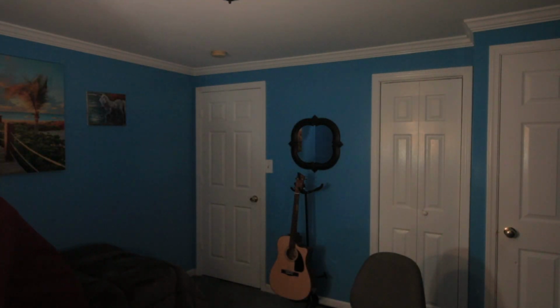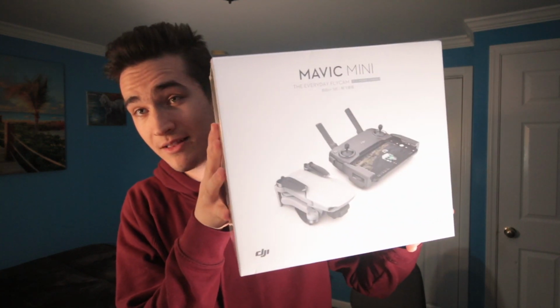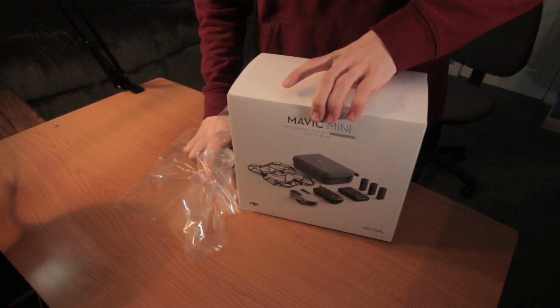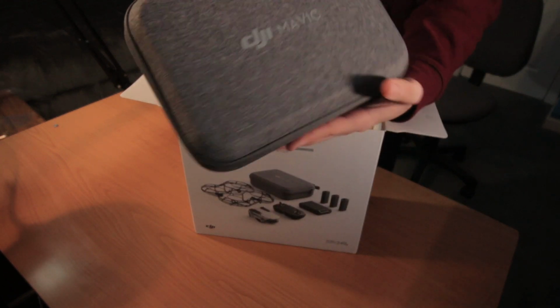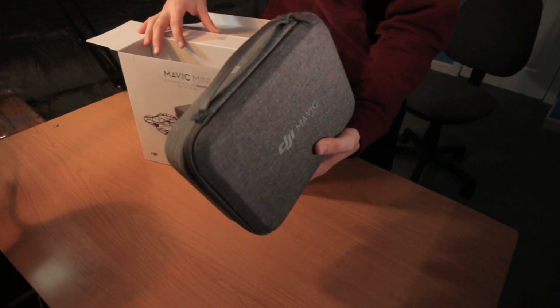So I just got something in the mail that I've been waiting for quite a little bit. Let's open it. Yes. That is absolutely tiny. Way less than what I expected.